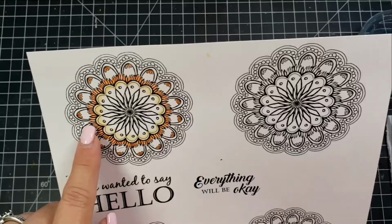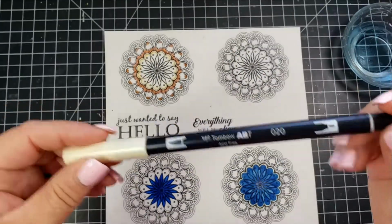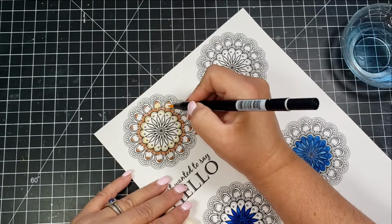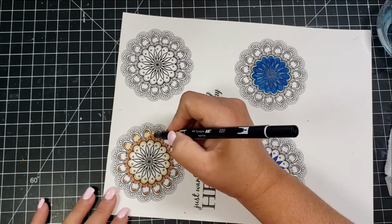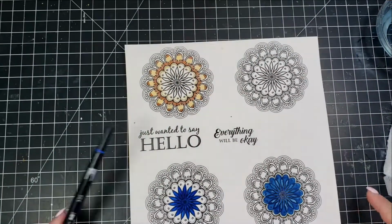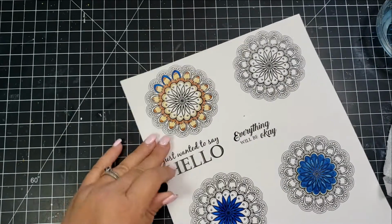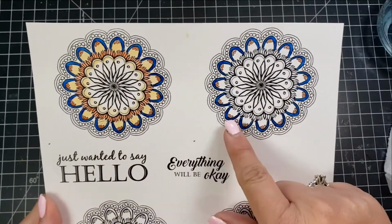And originally for the card I was going to include all 4 layers, and I didn't end up liking the 2nd layer that I did because it was blue on top of blue and there was no break in color. And so I ended up taking that layer out. So it's going to be the centerpiece, and then the one that I'm coloring right now, and then the last one, which I will color next. And I'm not really using water at all with these. I'm just putting the Tombow markers down their full strength of color.